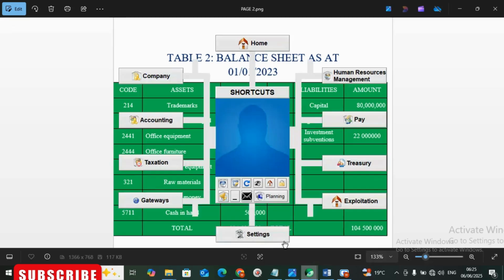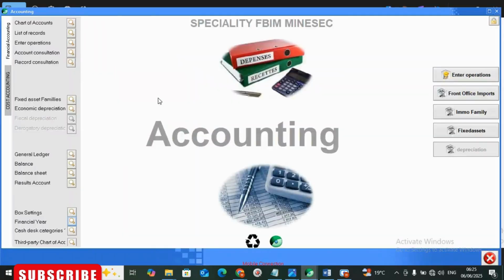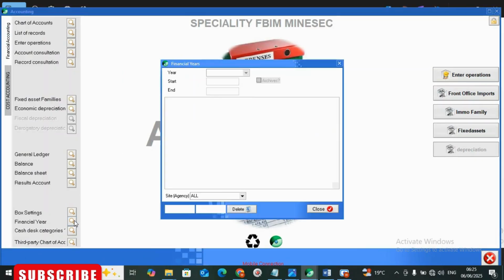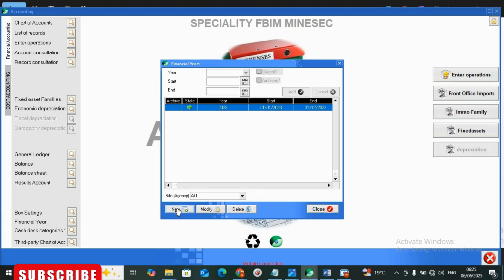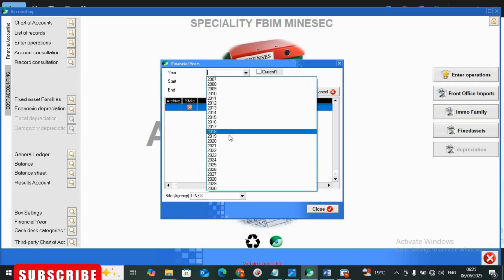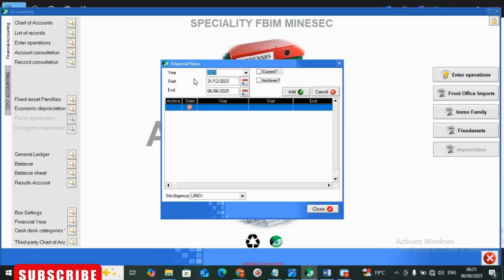We go to our iPlan, click on accounting, go down to financial year, and then choose new. We click on this Linux company. The financial year is 2023. When does it start?